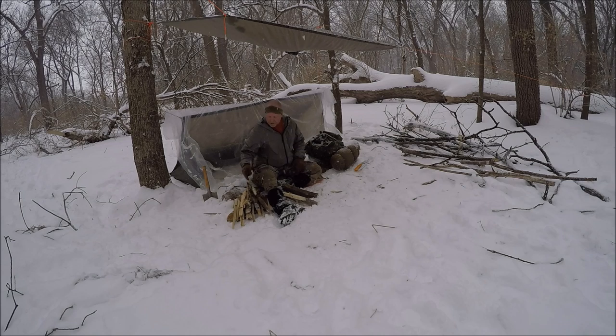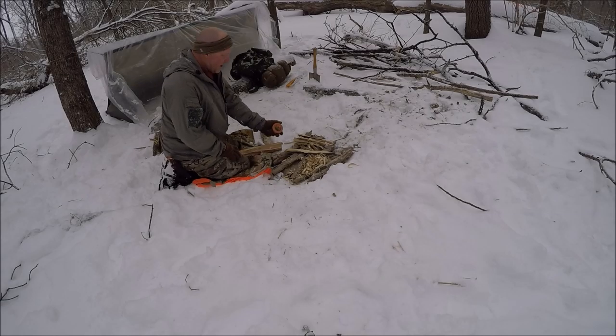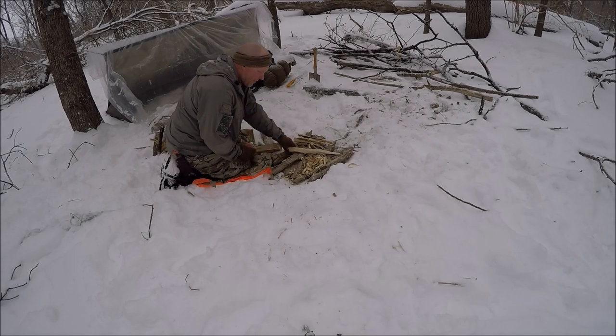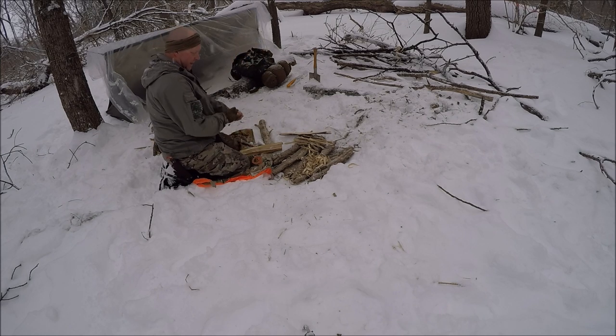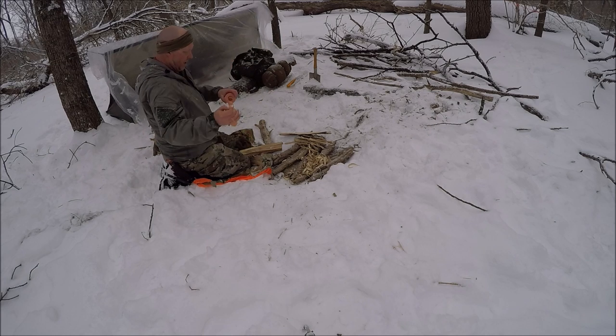But I'm going to continue to work on this, get it all split down, and when I get ready for ignition, we'll flip the camera back on and we'll get her lit up and ready to go. So we've got some of this fire strip roll. We're going to give this a shot. I got lots of shavings here. This wood's pretty poor, but it'll go or it won't.